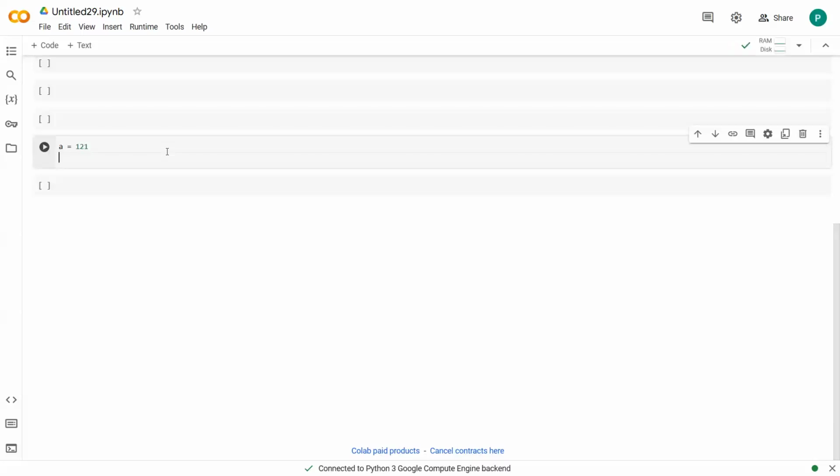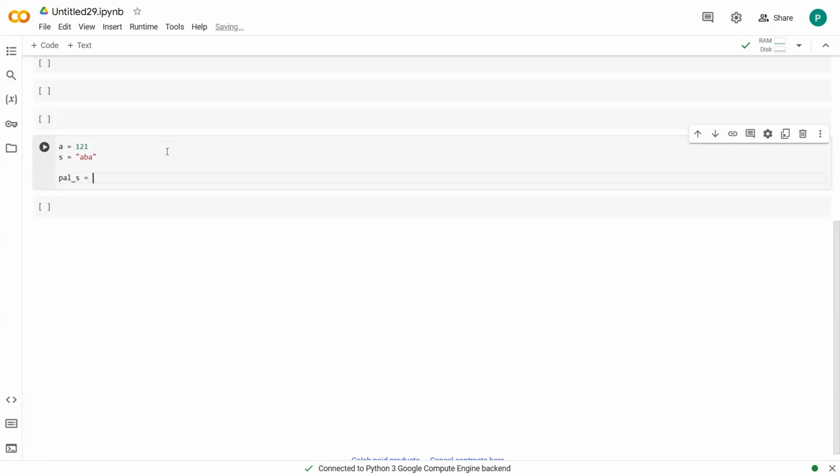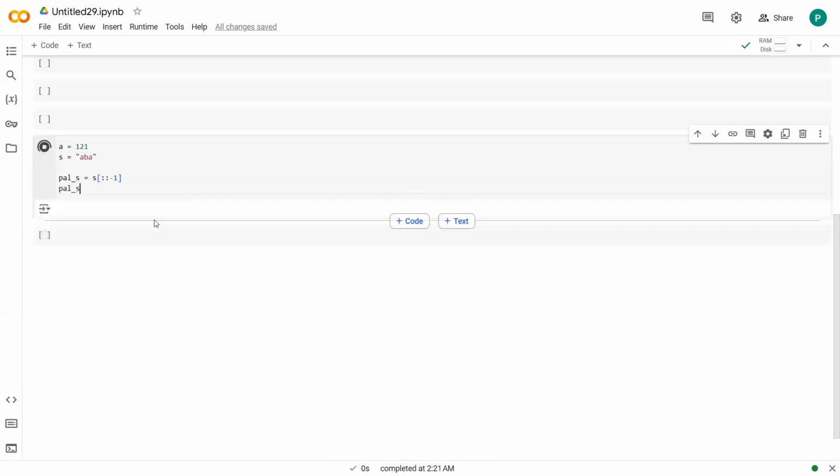So let's say I talk about a string. My string is ABA, which is a palindrome string, and I write the reverse of S as S with slicing, such that it will reverse the elements in S. And now if I print it, it gives me ABA.